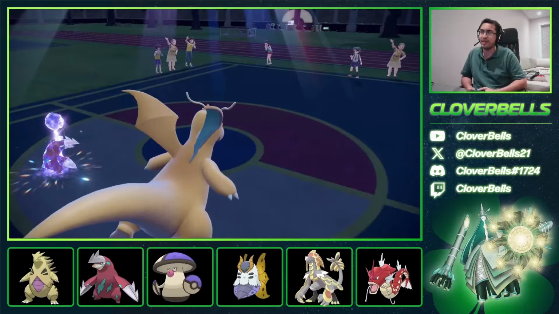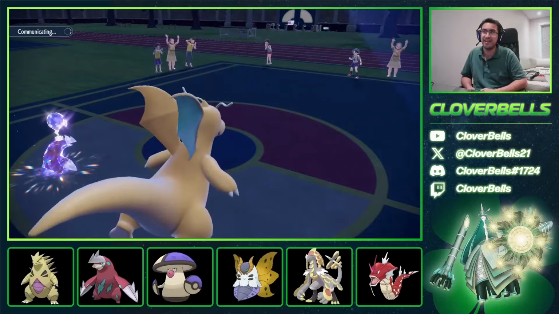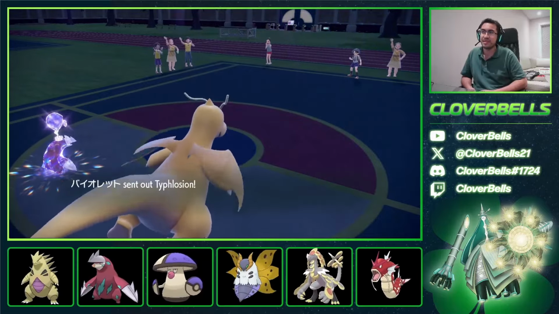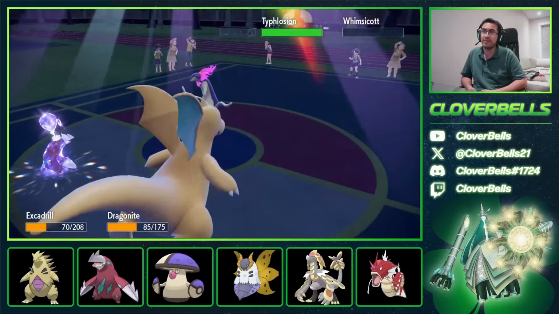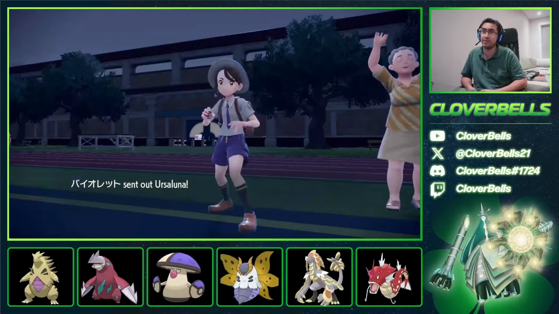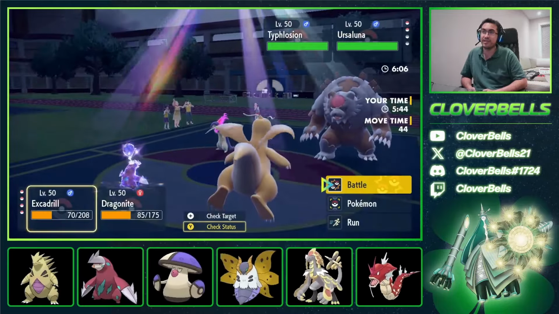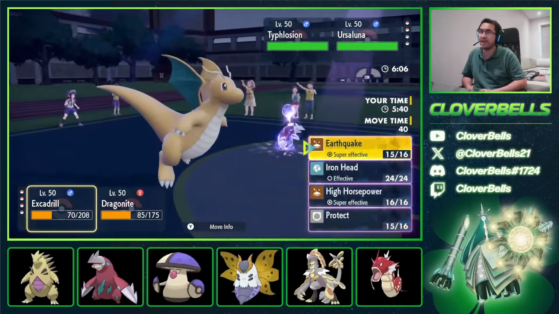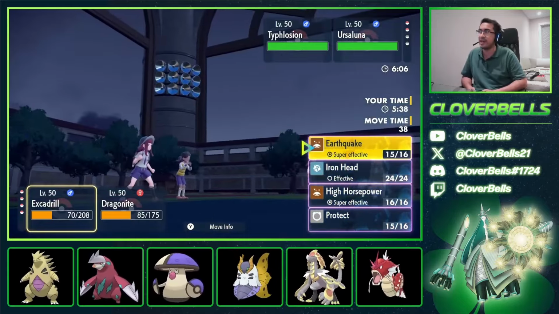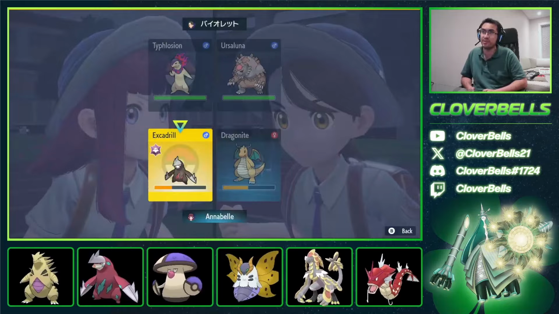Alright, so no Tailwind. So if Typhlosion wants to come now, he can. Alright, there is said Typhlosion. And now I will have the sand on my side. There's the Ursaluna too. Okay. Alright, so I can technically Earthquake my own Tyranitar. Okay, I can technically do that. That Typhlosion can protect. So I want to do a little scouting here.